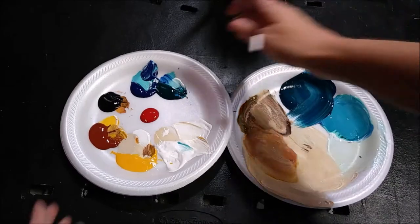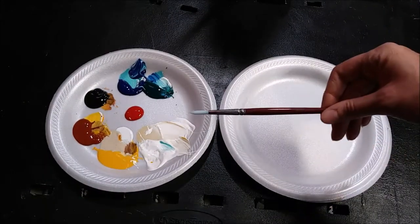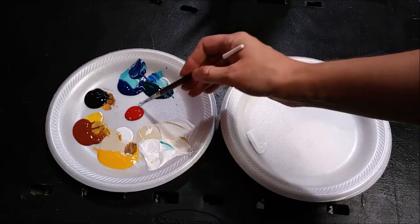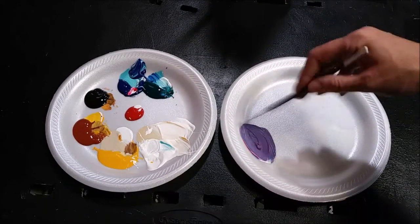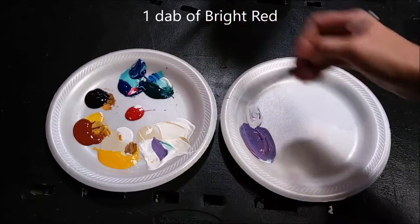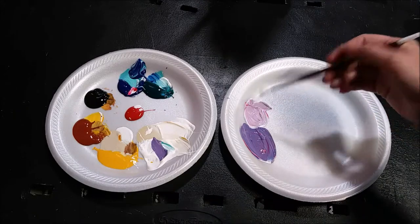I stirred it a little bit, but I'm going to switch to my red handle brush, my number 6 round brush. Okay, I'm going to get one scoop of white, one scoop of bright red, and one scoop of phthalo blue. I want to get a purple. Make sure your sand is dry by this time. We also want a scoop of white and a small dab of bright red. We want a lighter version of this color.